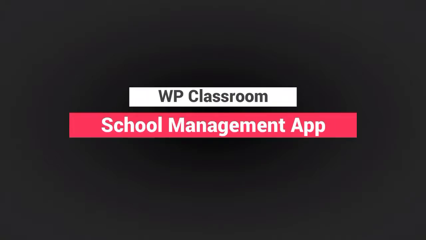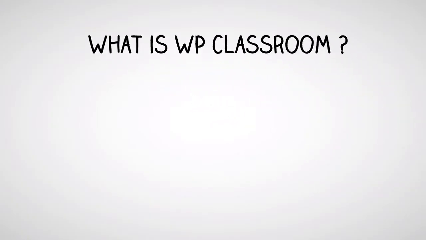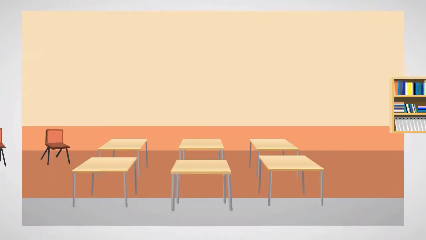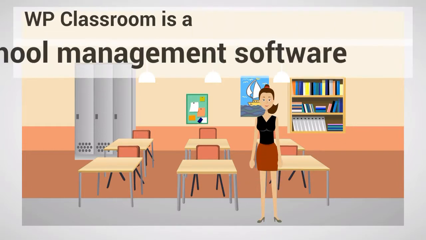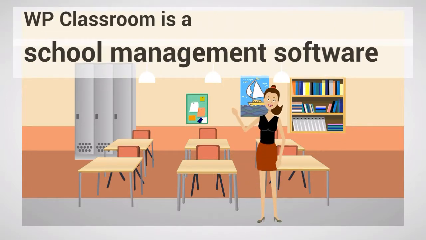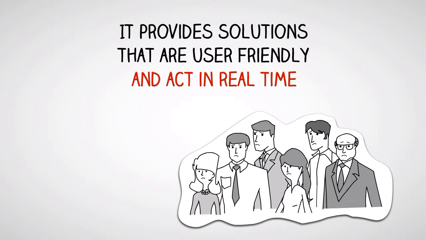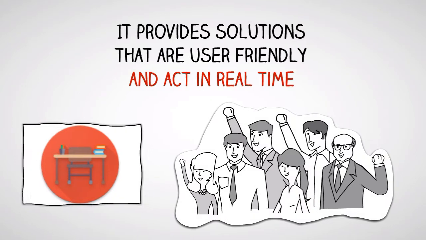In this video we will be explaining to you the futuristic application which is used in Millennium schools. What is WP Classroom? WP Classroom is a school management software that enhances the way your school operates. It provides solutions that are user-friendly and act in real time. Increase the reputation of your institution now with WP Android app.